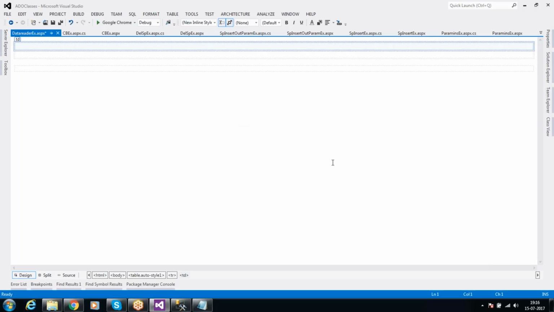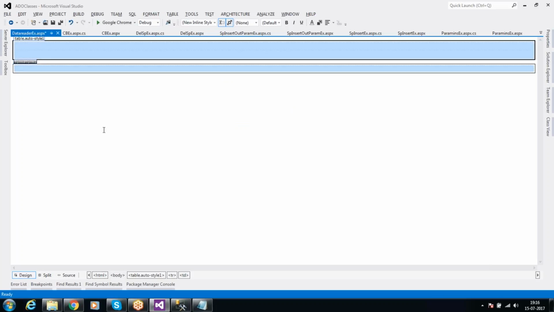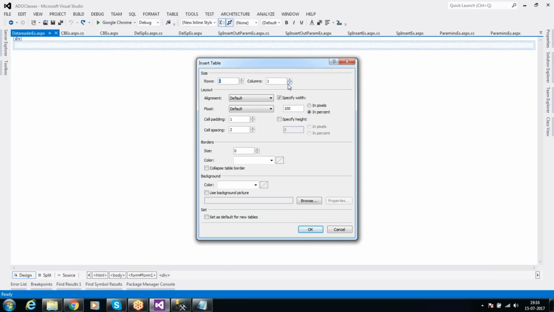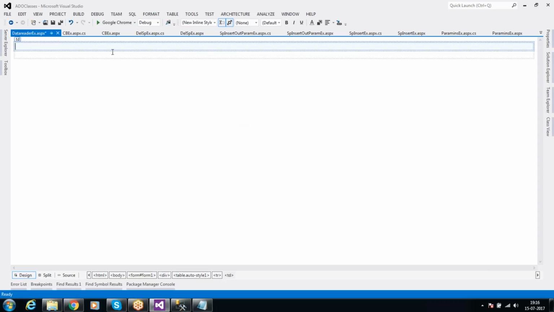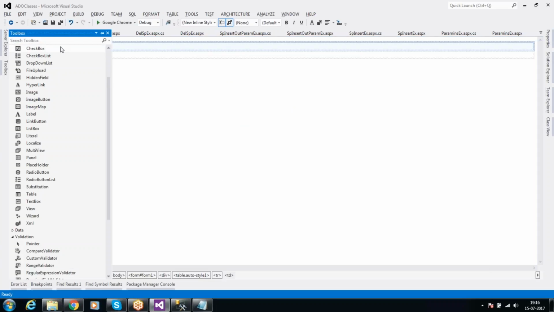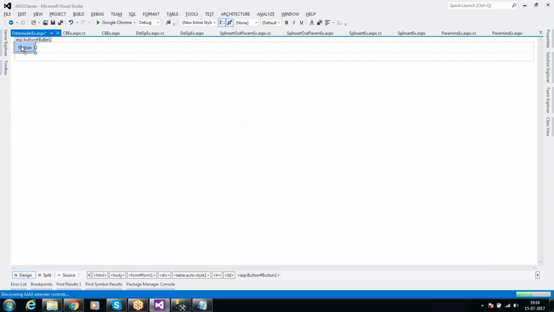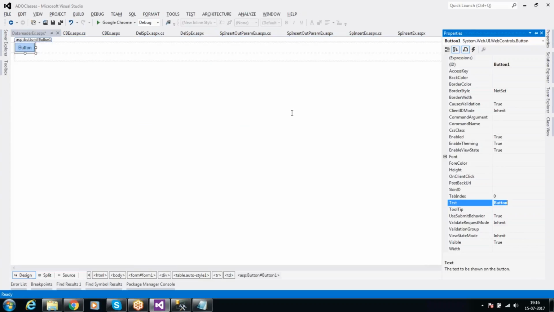In the first row I want to take one button, to display data, like get data. So I want to take btn get data.